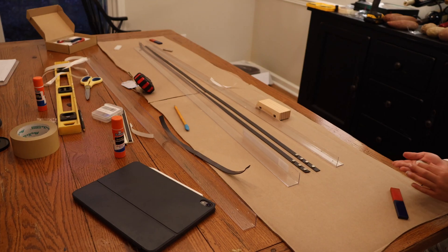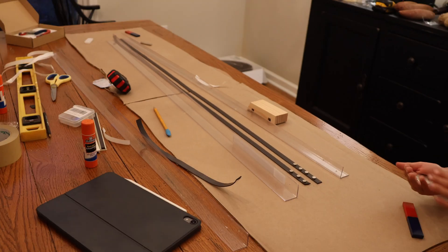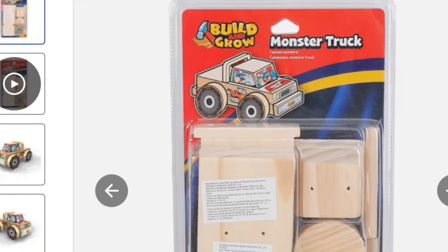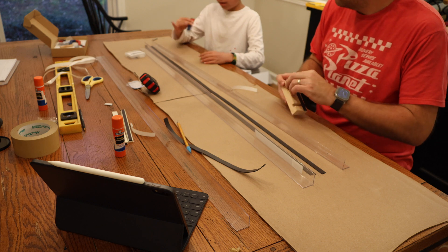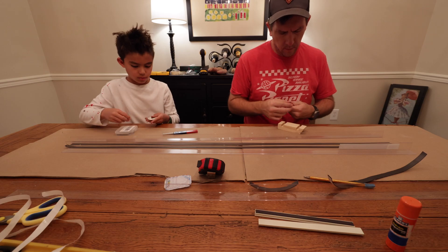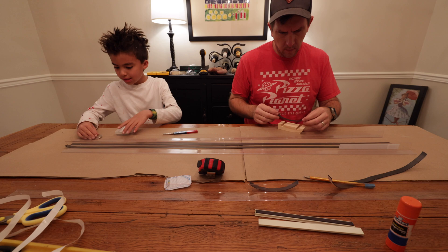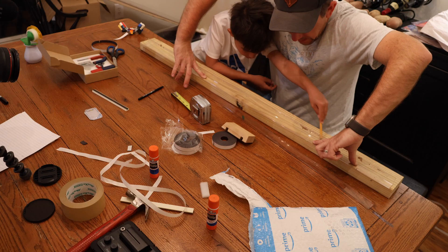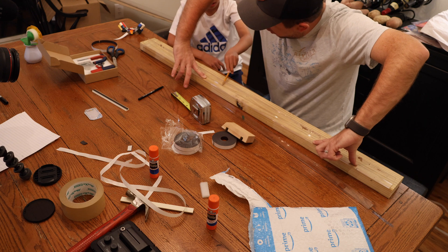You're going to want to use a small, light piece of wood for your train car — balsa wood would be perfect. We ended up using a car from a children's woodworking kit from Lowe's. Then you're going to want to cut some of the magnetic tape to length and line it up on the edges of your train car. The longer the track length, the harder it's going to be to maintain precision lining up the magnetic strips on the track and your train car.